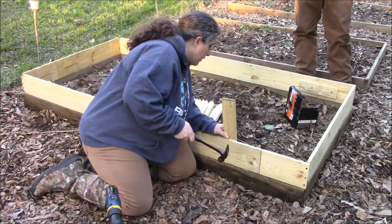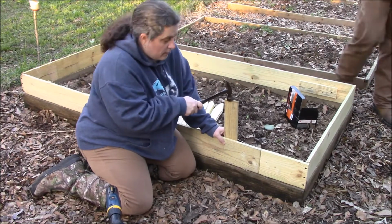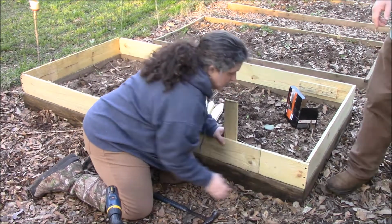It was against the wall. So I'm going to start right here. I thought I had it against it. But we got to make sure that this stays where it's at.